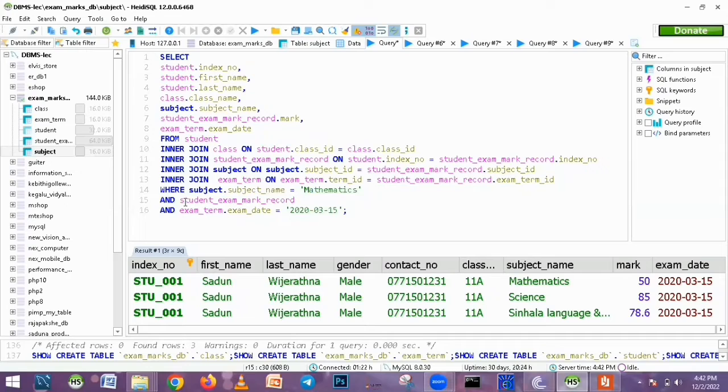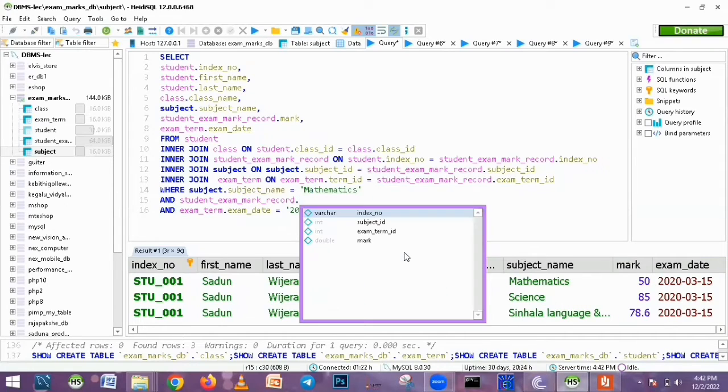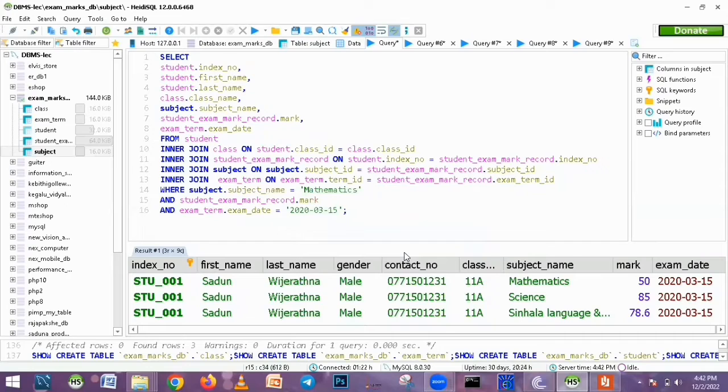We don't have an exact mark, we have marks between 40 and 70. So we don't use the equal sign, we use the BETWEEN keyword. You can see the new keyword, between 40 and 70. All right, I need to check my recording. The recorder stopped suddenly, so I need to check that.